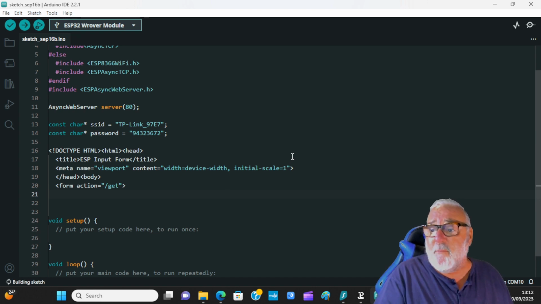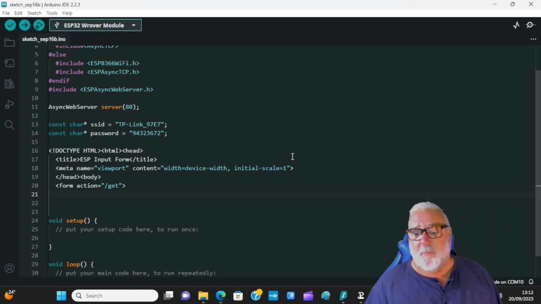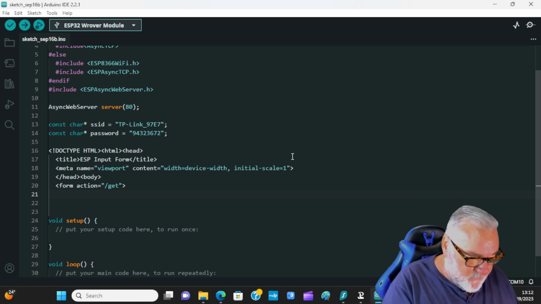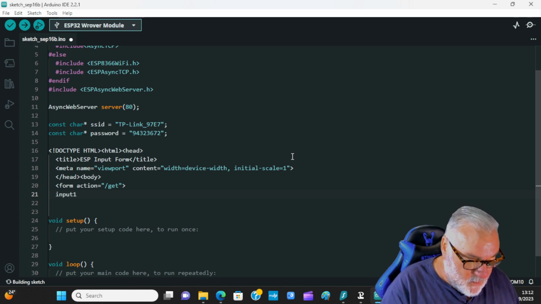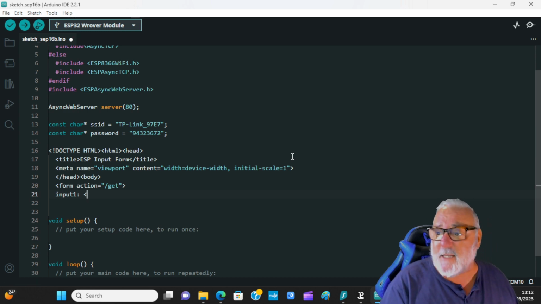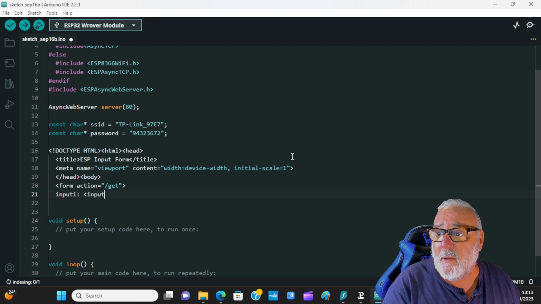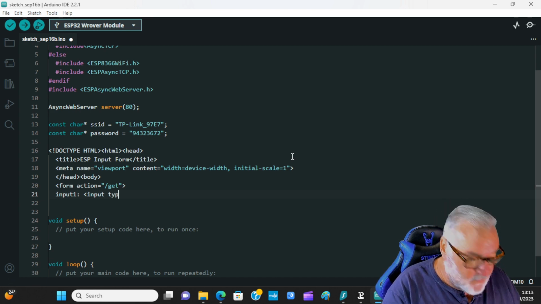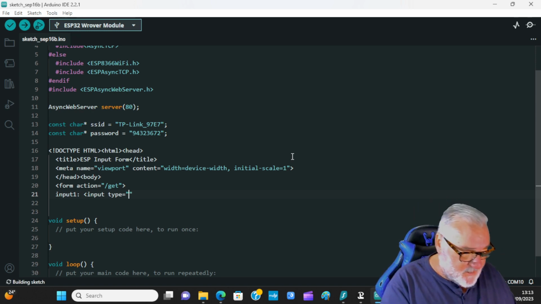Now we're going to do input 1, the first input. Input 1, colons, enter, less than, input, space type, equals, and it's a text, so input is going to be a text.